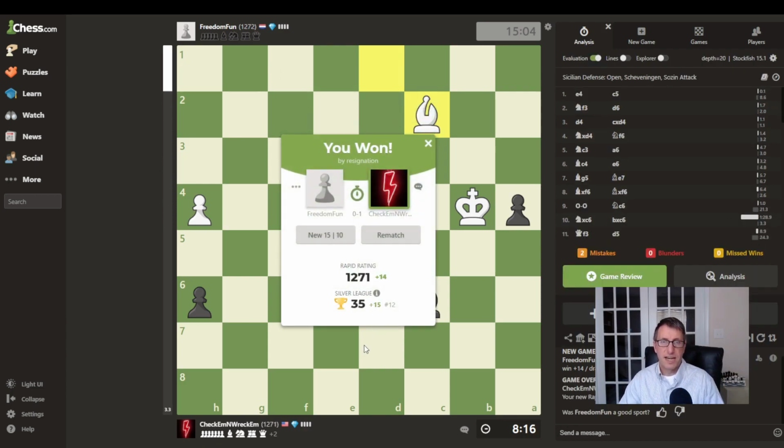And he resigned there. He didn't want to fight both of those passed pawns, and they were pretty far apart. I mean, he could sacrifice his bishop for one of the pawns, and I don't know, he wouldn't be able to stop the other one.